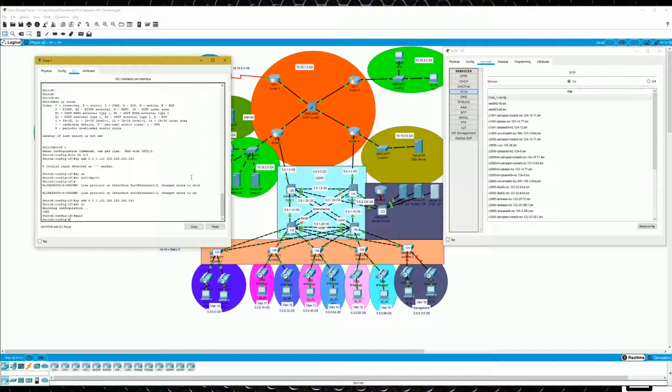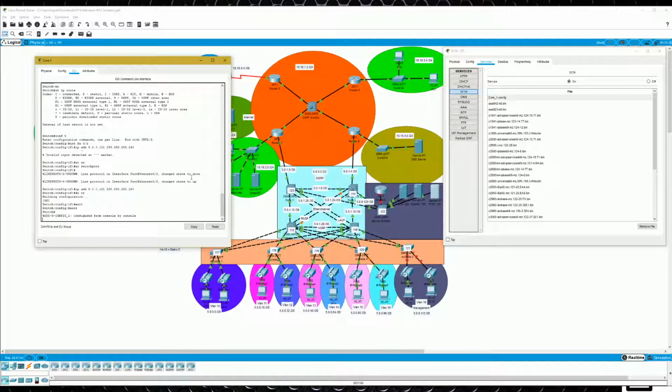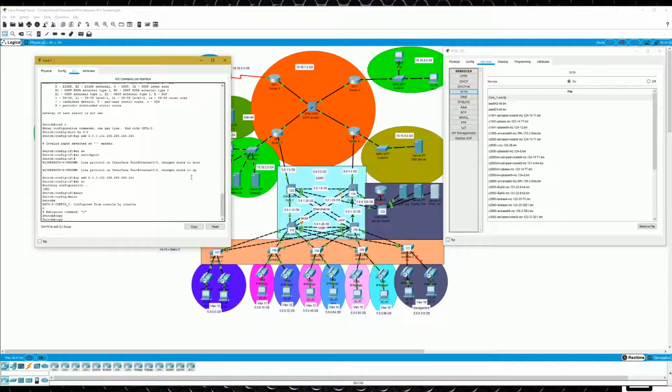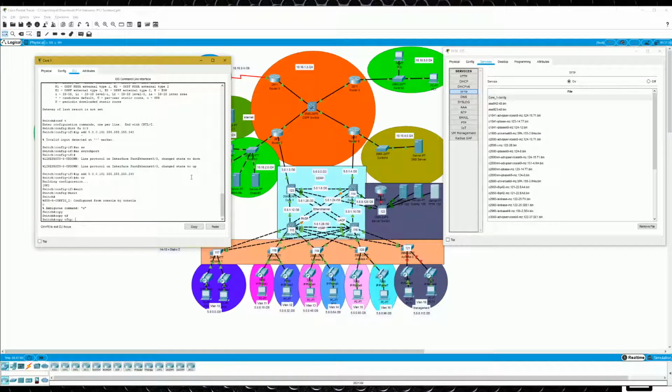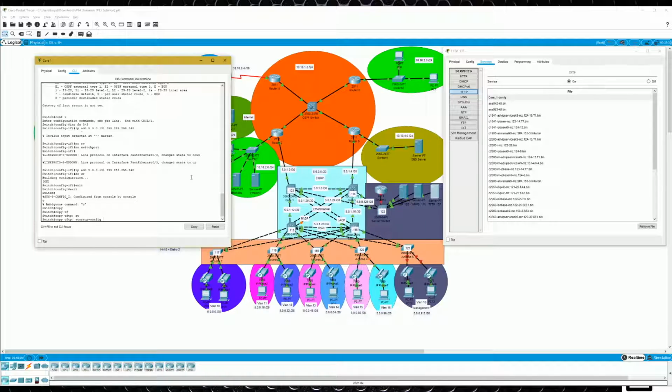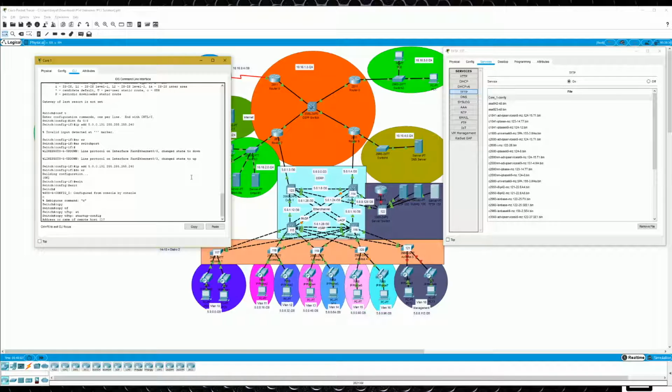So now if we do copy TFTP to startup config, which is really weird to do it that way. Usually what I do is copy TFTP to NVRAM, and then you name the destination file name startup config, not copy TFTP startup config, which, to be honest, I haven't tried on a real piece of equipment, but maybe it works.